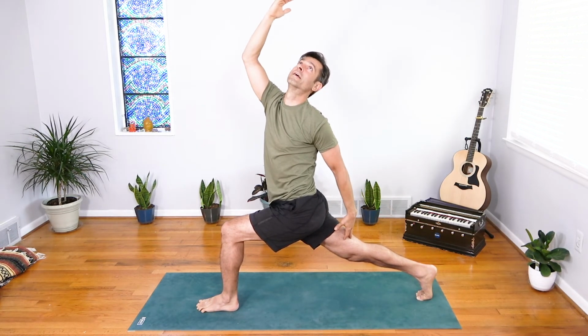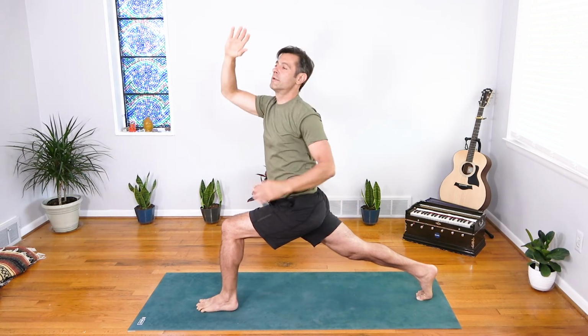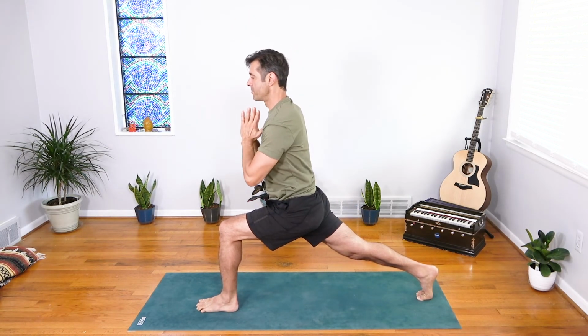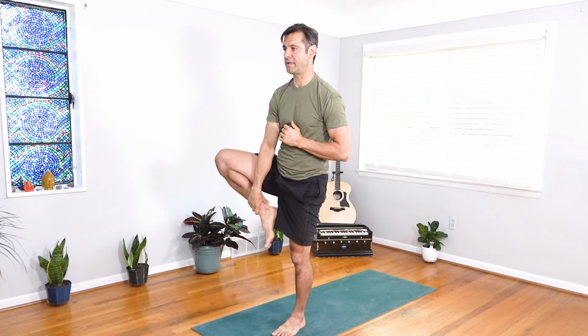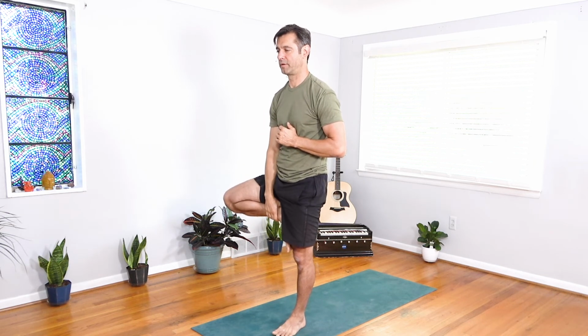Breathe. Flip the front palm. Take it up and back. Flip it. Reverse it. Inhale, hands to the heart. Palms meet at the heart. And let's glide forward into one-leg mountain pose. Lift the right knee. And then right foot comes to the inside of the left thigh for tree pose.